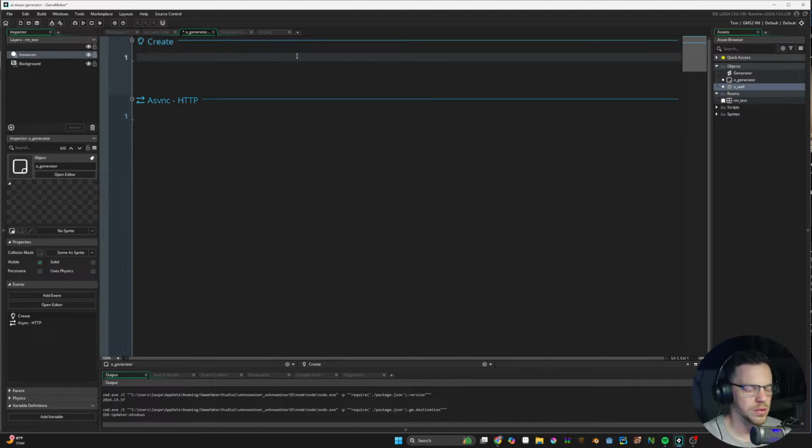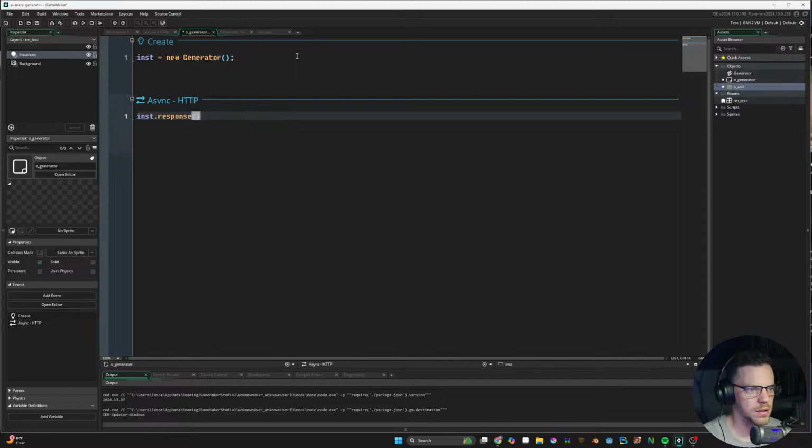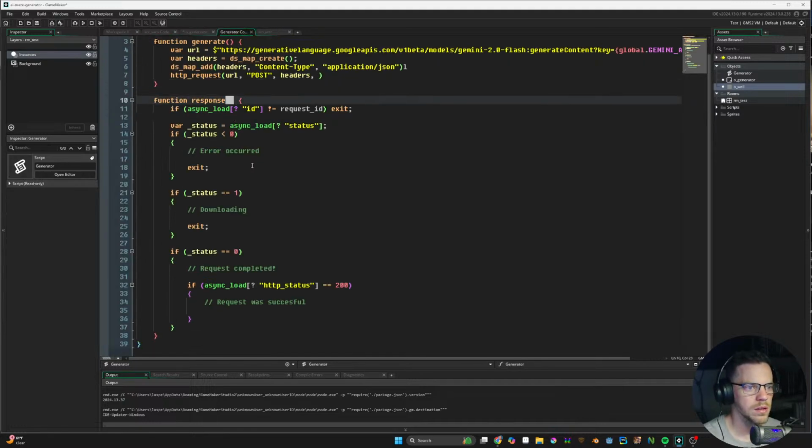So in the create event, we'll do new generator here. And then we'll call response on the HTTP event and we'll do the request ID.